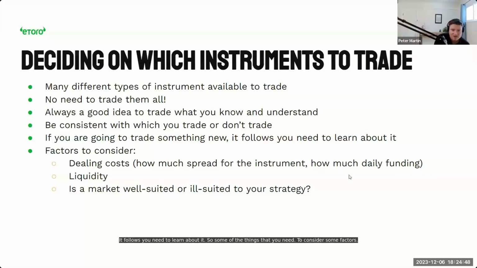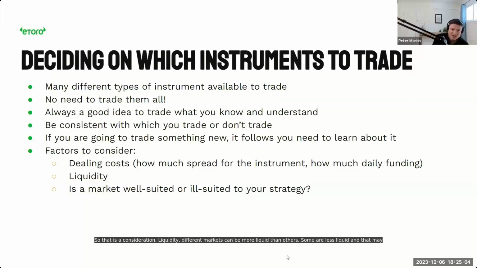So some of the things that you need to consider, some factors, are things like dealing costs: how much spread for the instrument, how much you're paying on it for daily funding if you're holding a position, and that can vary from market to market. So that is a consideration.